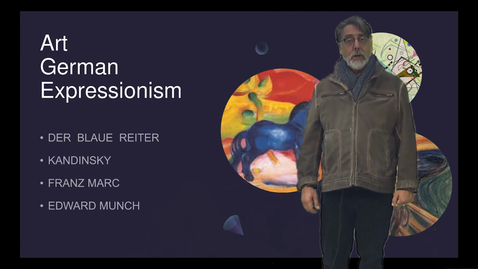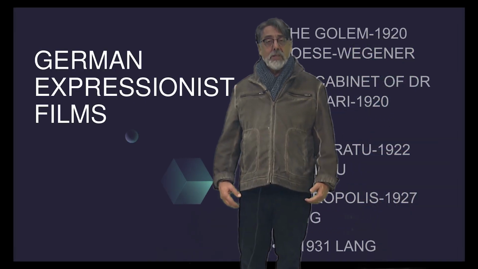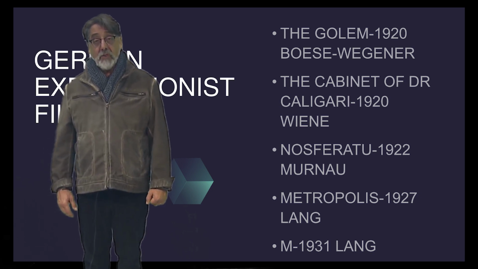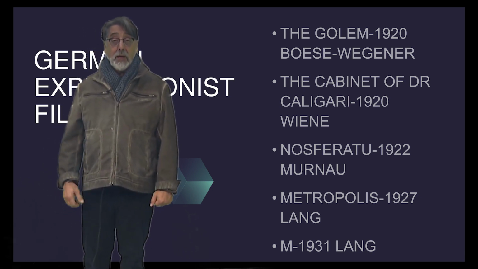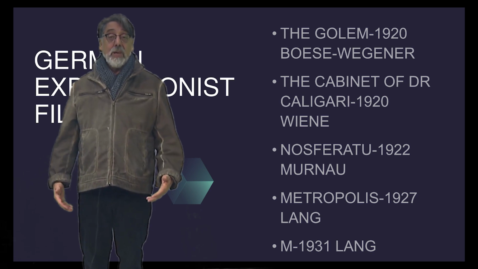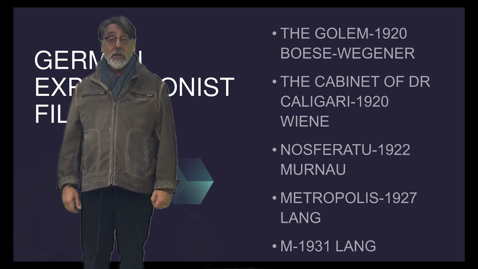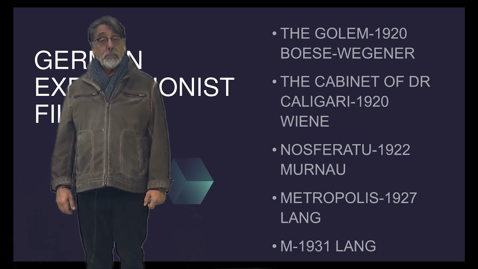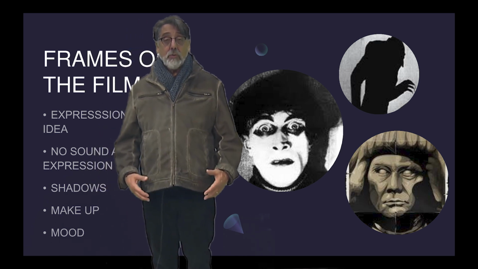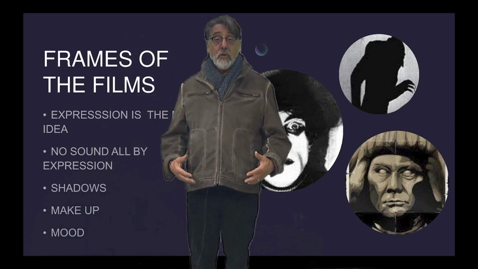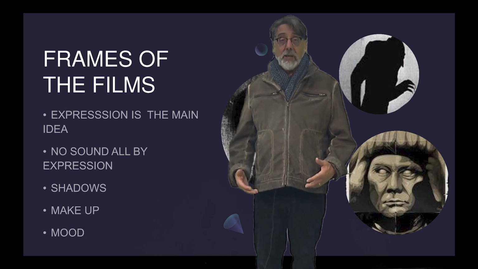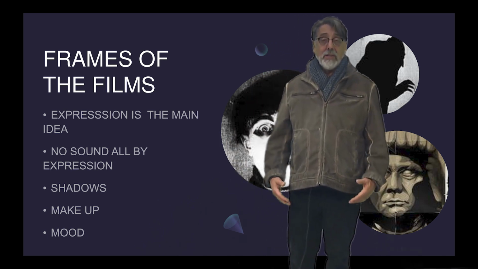As we come to the films, we will see the 1920s, with different films that make the core of the new German expressionist film. The Golem in 1920, The Cabinet of Caligari, obviously, by Robert Wiene in 1920, Nosferatu, Metropolis, and the big one that is going to break through, one of the first speaking films, M by Fritz Lang. As you can see, German expressionism in film is really showing emotion, a lot of shadows, makeup, trying to make this as emotional as possible, because we are not yet into speaking. With M, we're making the transition, and that is very important.